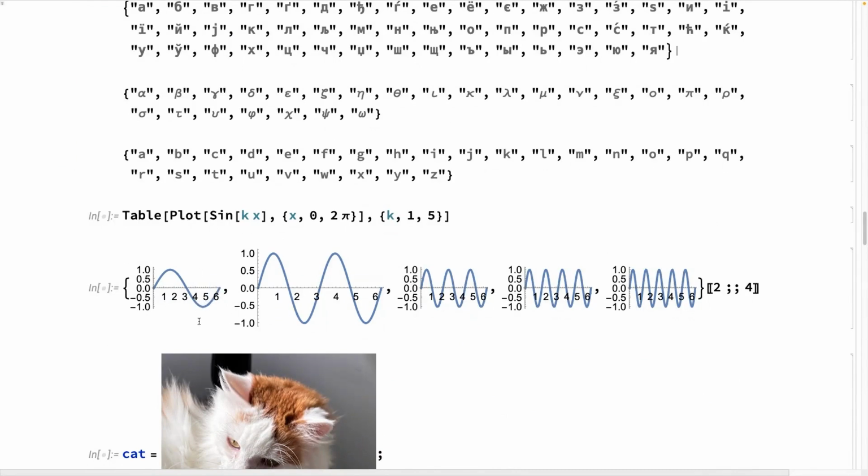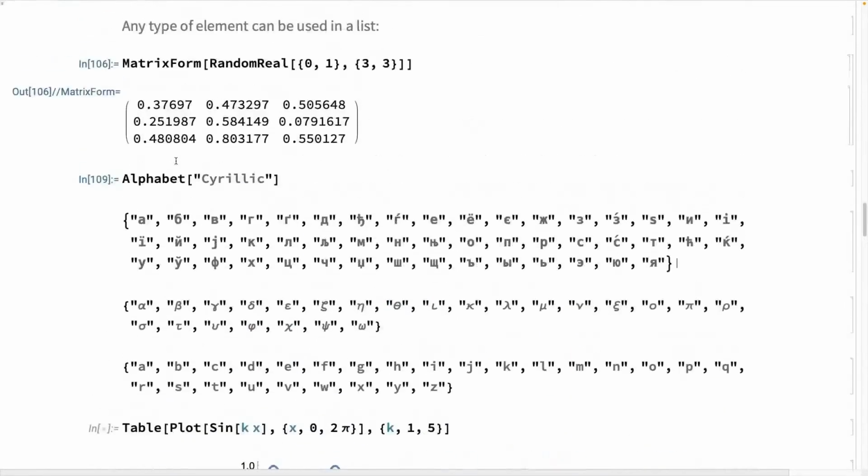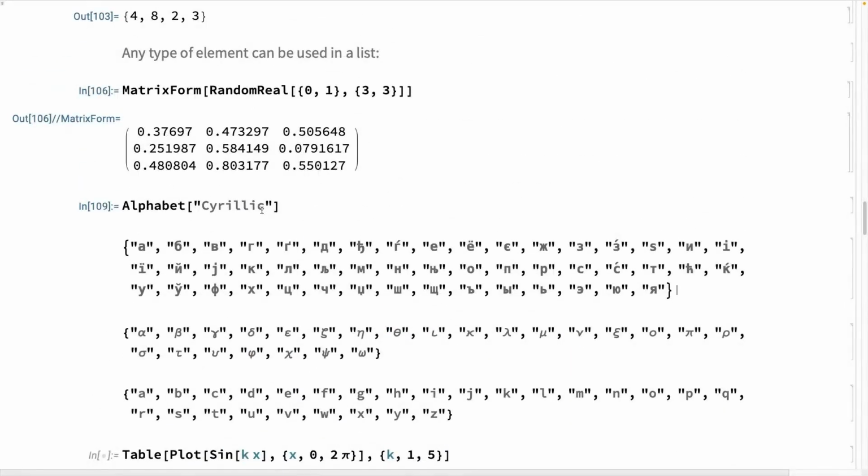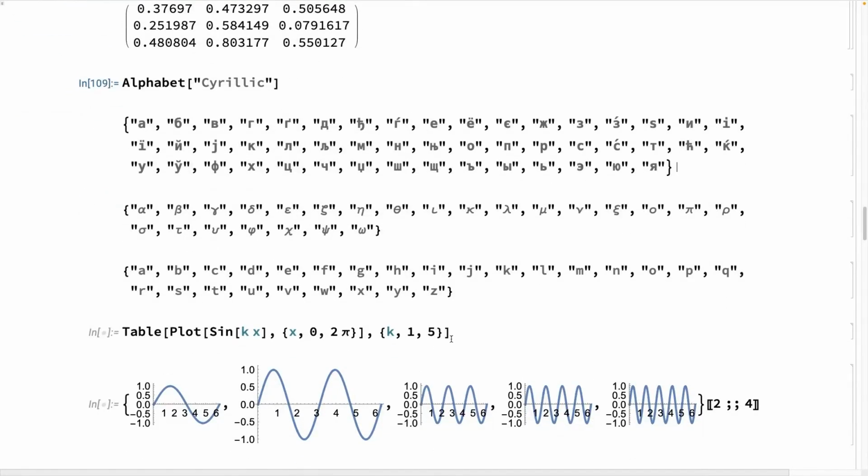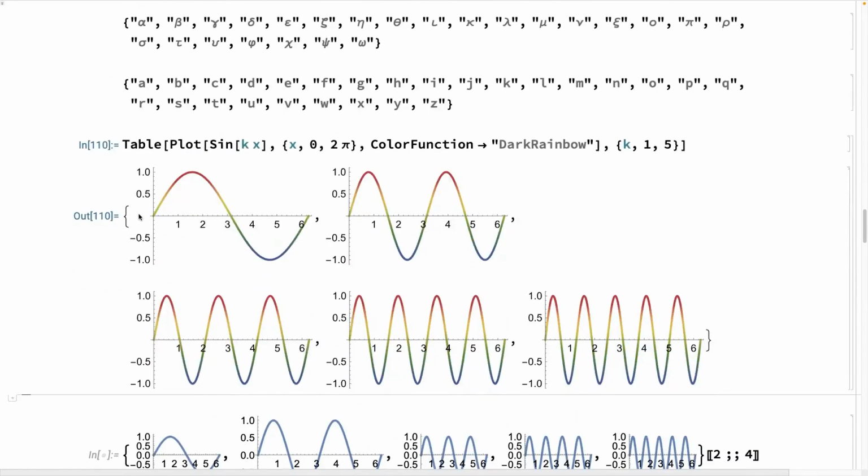Lists can also have graphics in them, right? They don't need to just be simple in a sense. They don't need to be integers or real numbers or strings. They can be full, more complicated Wolfram language expressions. So I'll even make it a little more complicated here. Let's add some dark rainbow coloring. And so this is a perfectly valid list, even though each of these things is a sufficiently complicated graphics object. All these graphics objects exist between these two curly braces, which are being nicely highlighted for us because we are focused on elements in the list. We can see that they exist as a list here.